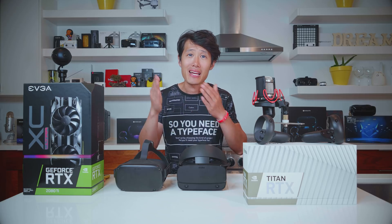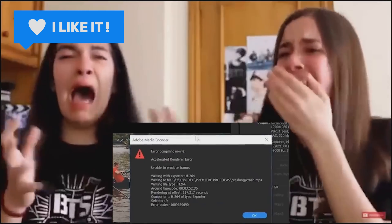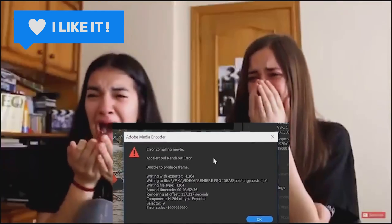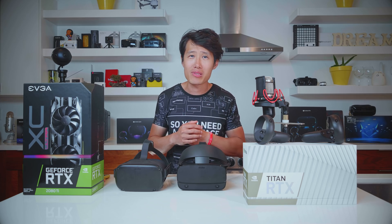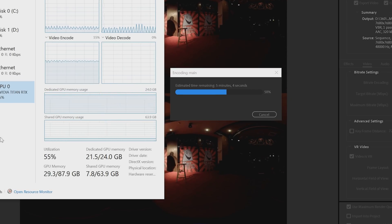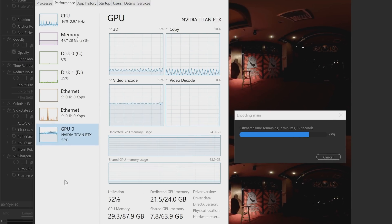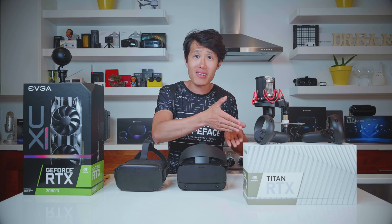That is more time you can be productive instead of waiting around or screaming at your PC. Looking at the monitor here, the CPU is less taxed compared to the RTX 2080 Ti, and we used 21.5GB of memory on this render, which is significantly higher. You also notice GPU utilization is around 70% compared to the 2080 Ti at around 50%. Does that mean Premiere is more optimized for the Titan RTX? We don't know — we are using the Studio Driver from NVIDIA, so maybe the Titan RTX is better optimized. Numbers are numbers: it is faster, and that's all you need to know.